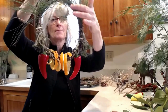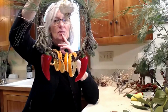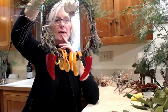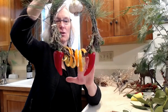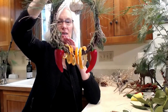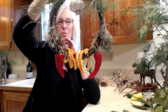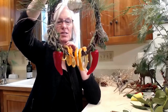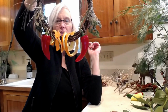Next, we talked about the conifers and the white pine here, how that makes a great syrup, and it's also just a great flavoring if you wanted to throw it into any kind of a sauce. We added the orange peel, oranges being very good for digestion and any kind of mucous membrane thing, especially when there's too much phlegm going on. You can use orange peel, throw that into a tea, or like I just said, I had it in the honey. And then we added in some peppers.